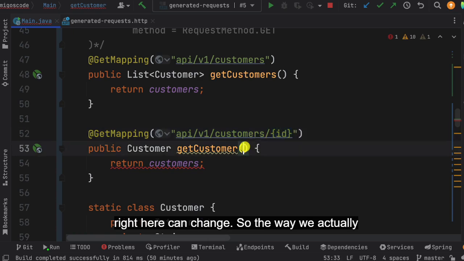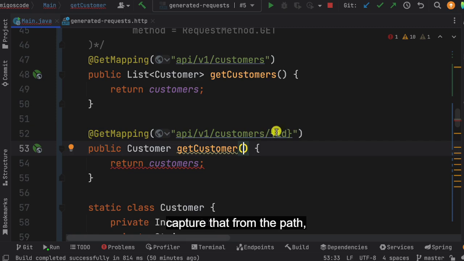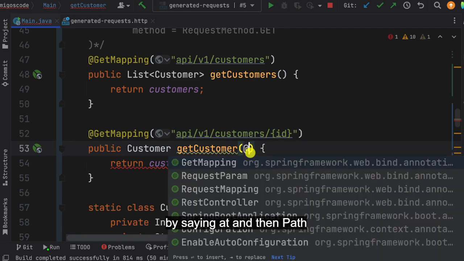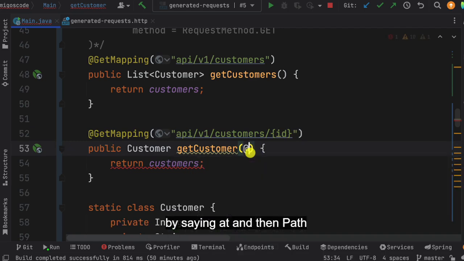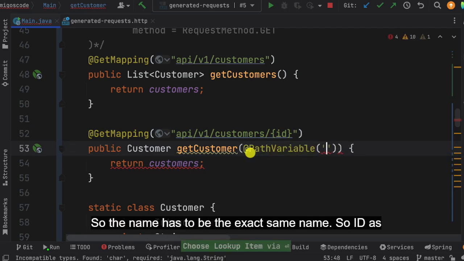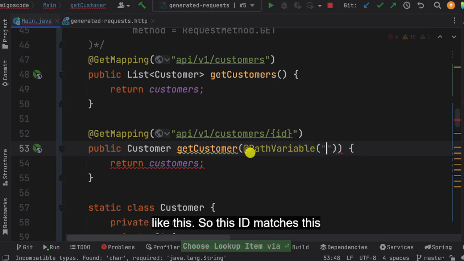So the way we actually capture that from the path, right? So this value here, and then pass it within our method is by saying at and then path and then variable. Now we have to give it the name. So the name has to be the exact same name. So ID like this.